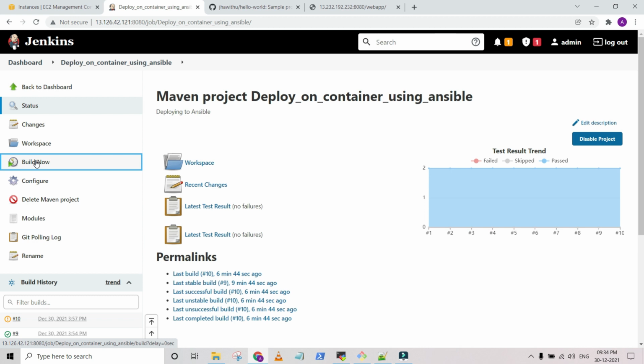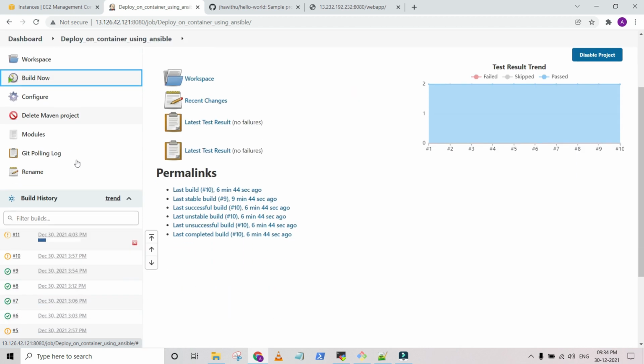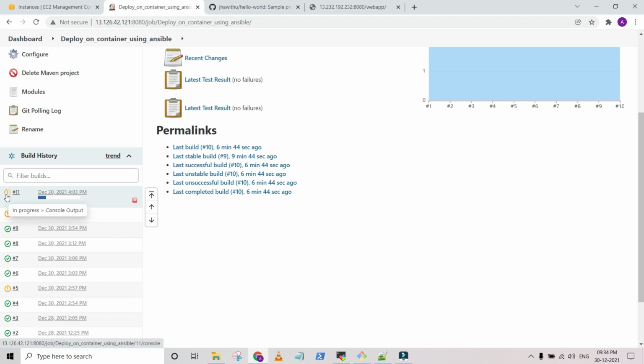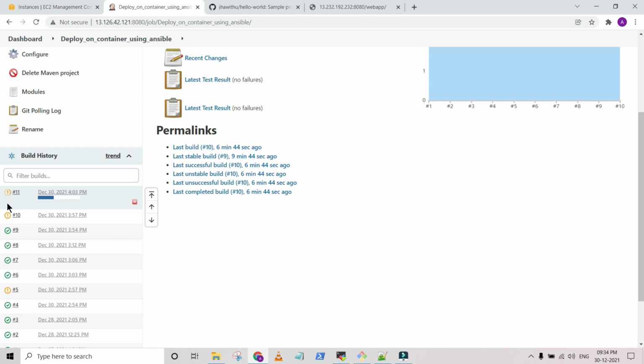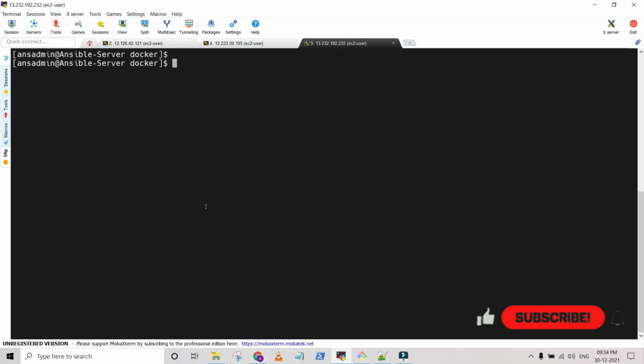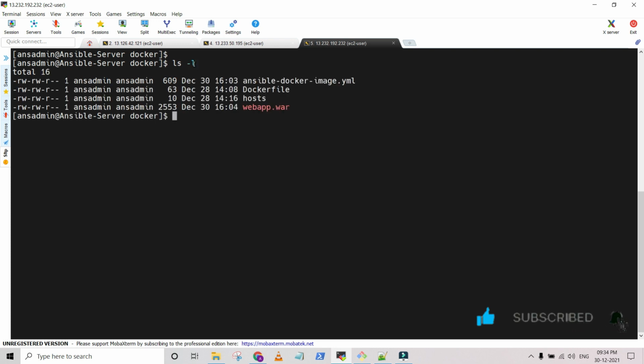This is build number 11. So you can see that previously it's marked as unstable because the previous build is unstable. And if all the things look good, then it will go into the green mode. Okay, so you can verify it as well. ls -l, date.